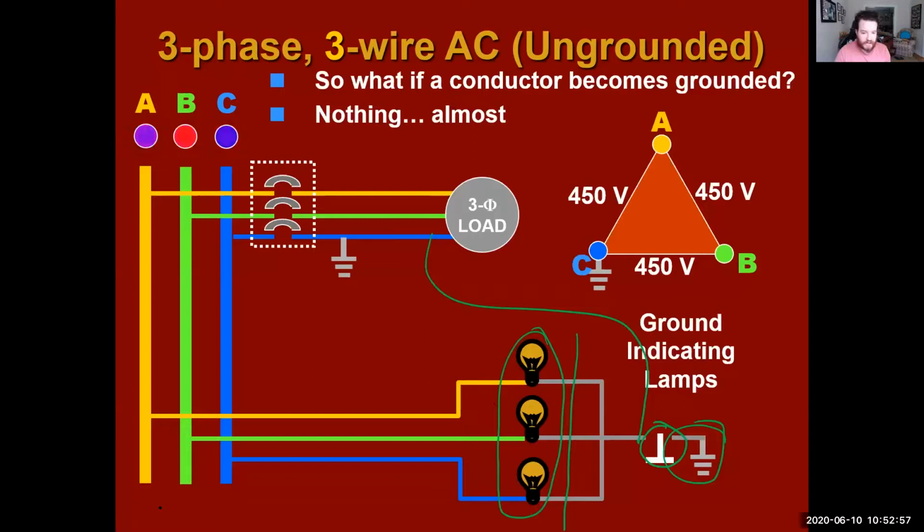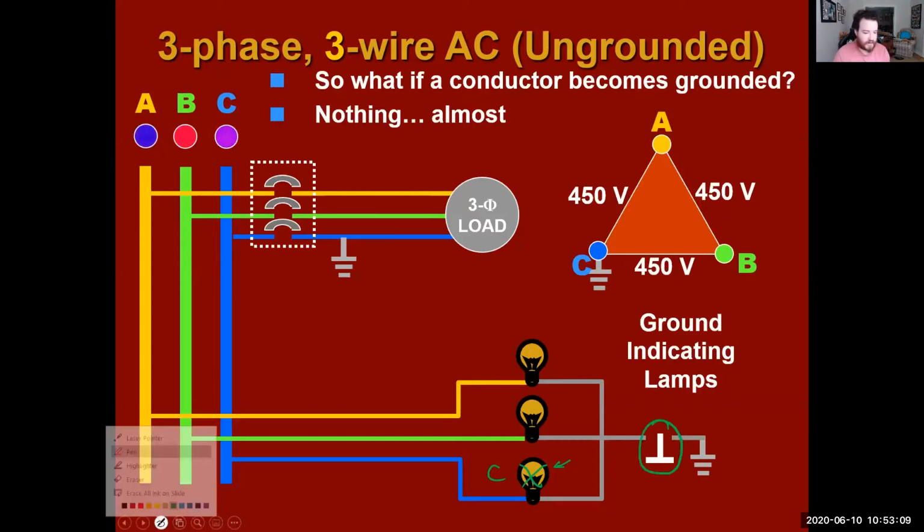If all 3 lights don't come back on, and let's say C remained out, well, just change the light bulb in C, and you're probably good now. All right, that's the point of this ground indicating switch right there. It's a tester to see if these light bulbs are broken.